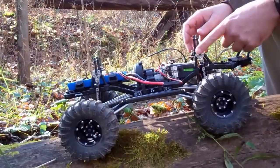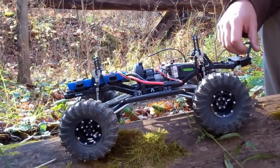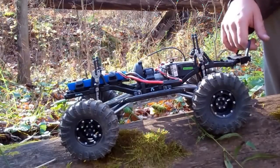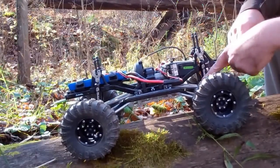Alright. And I'm also running a lift kit on it. And you can see that there. You know, just to get a little extra oomph for the way I want this to sit. You know, running the 2.2s and things, I wanted to have a little more height. So, speaking of height, or suspension, or whatever, I run the G transition shocks.